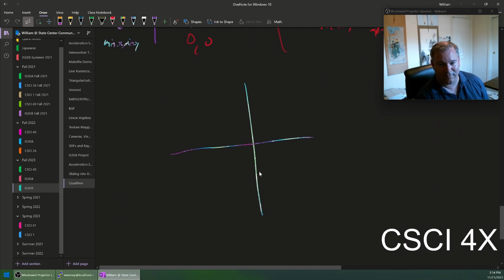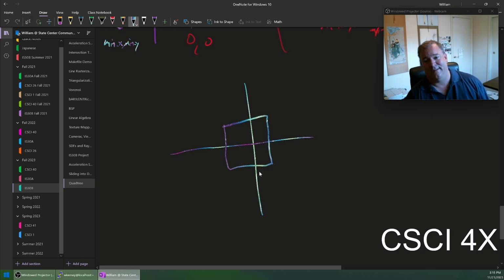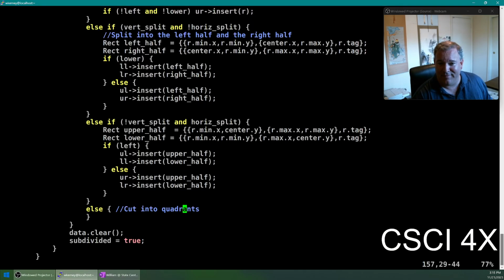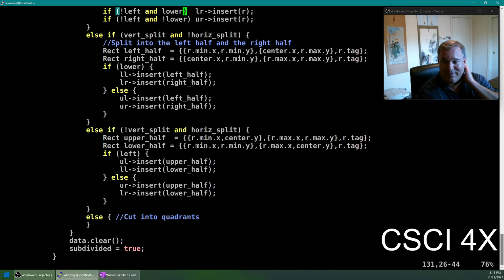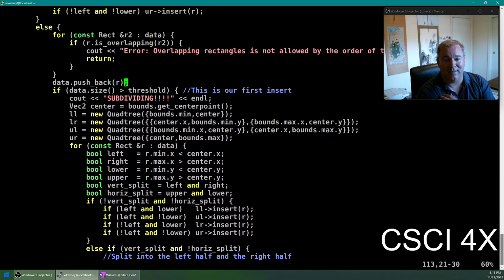So our quadtree is like this, and we've got a guy like this, and we're gonna have to make 4 boxes, going from here to here, going from here to here, going from here to here, and this is literally the same math that we did for the quadtree subdivisions. So the good news is we can probably actually just reuse that logic up here.